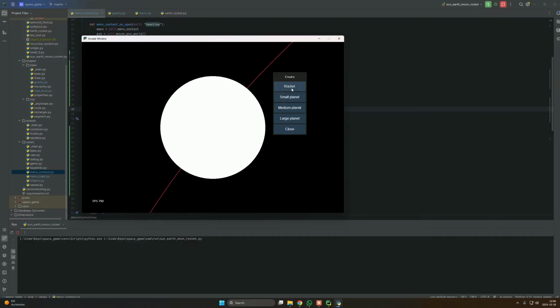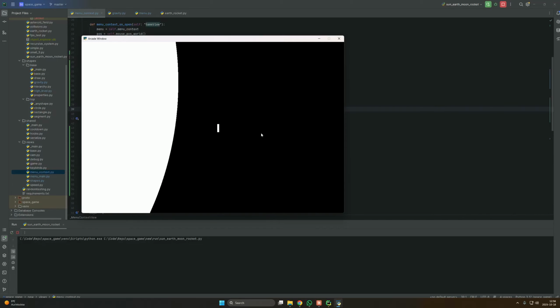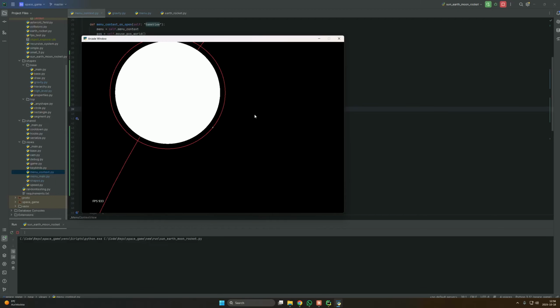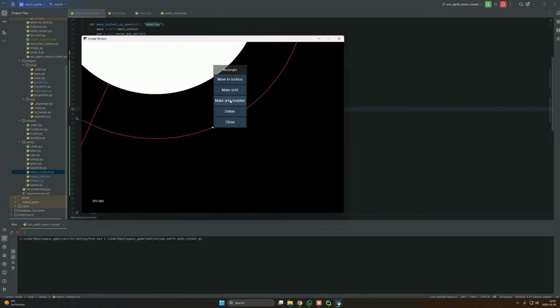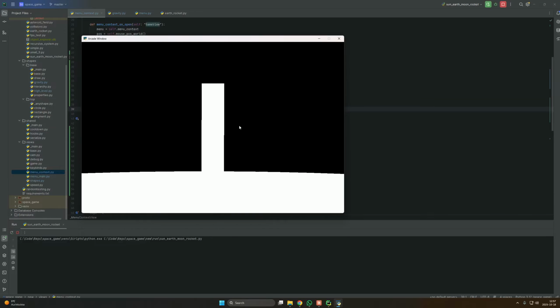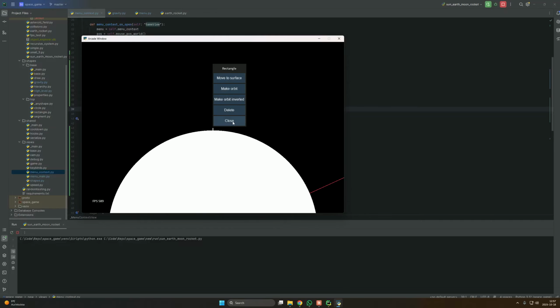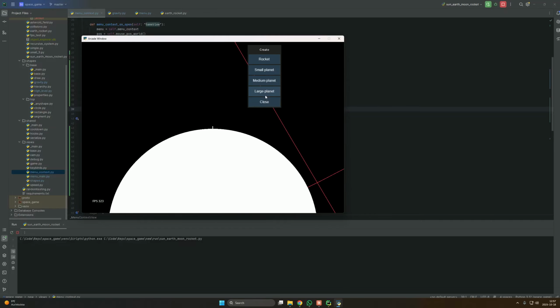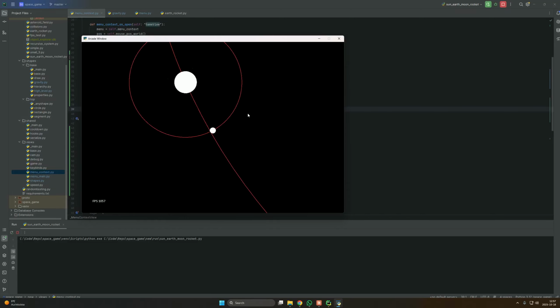But let's right click here and create a rocket. Pause the game because it's currently falling. But then we can right click this one, make orbit. Very nice. We can fly around with this, make it orbit inverted there. We can send it to the surface. This is so cool. So yeah, I feel like these are gonna be just debug menus maybe.